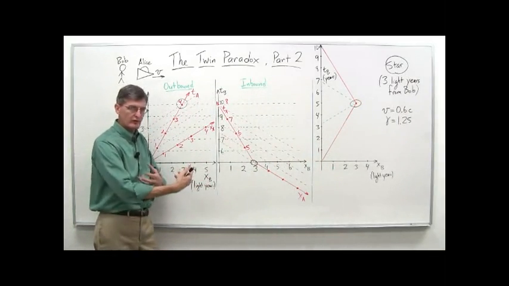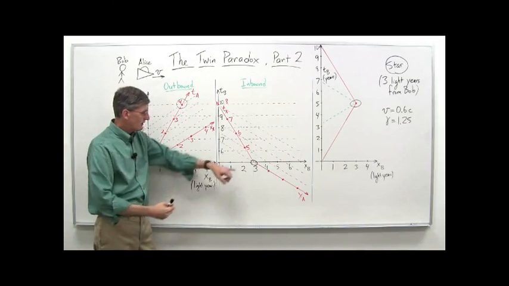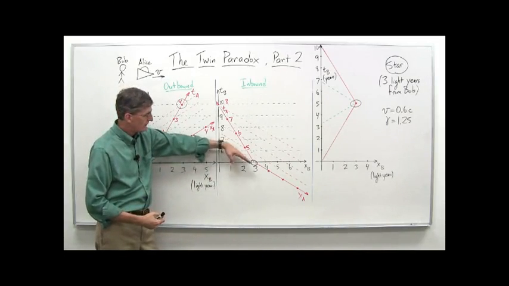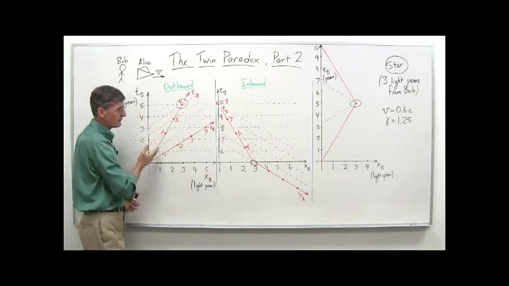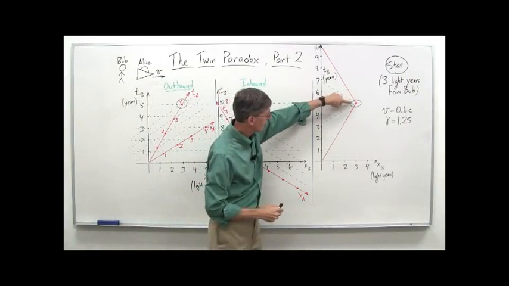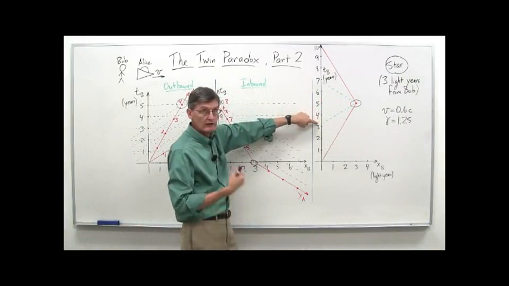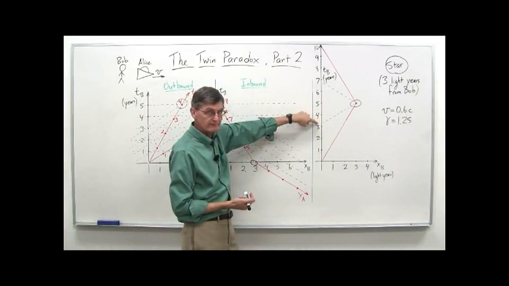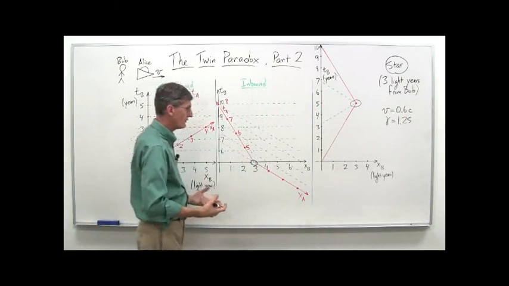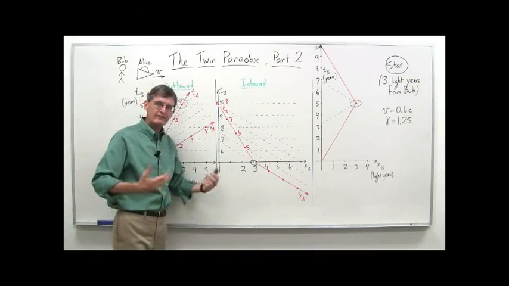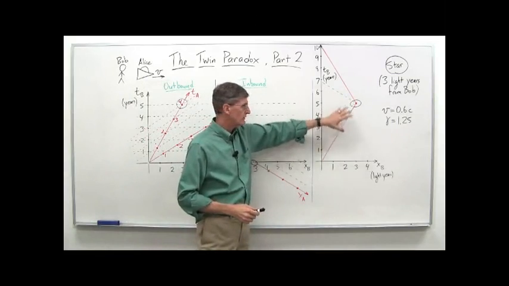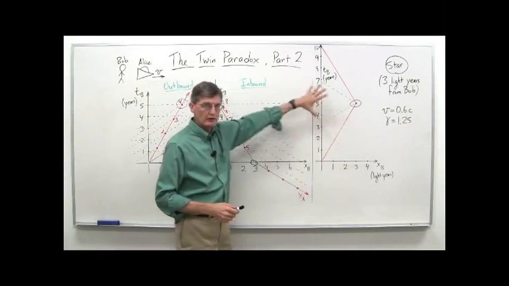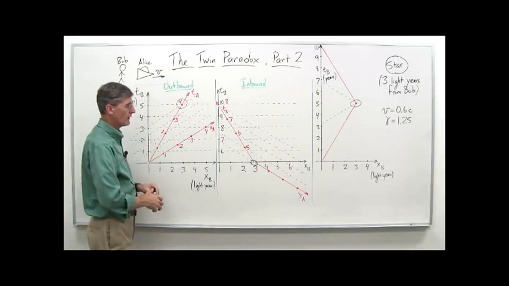And so in that instant of turning around, all of a sudden she's in a new frame of reference with different lines of simultaneity. Her first frame of reference's lines of simultaneity go down like this, and so when she's there, this green dashed line represents her line of simultaneity. As soon as she turns around, and we're assuming not quite instantaneously, but fast enough that we can ignore the acceleration and deceleration compared to the long time of just going at constant velocity.